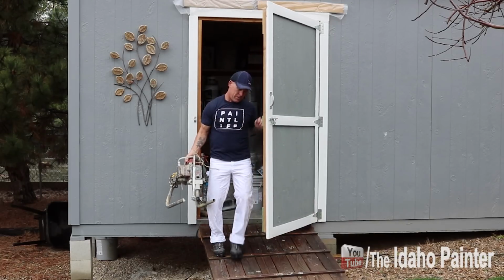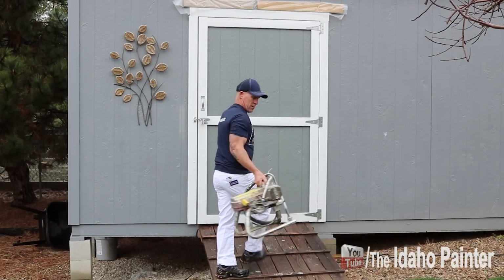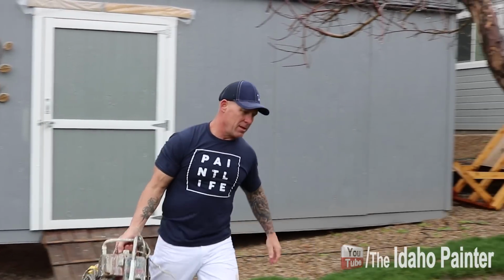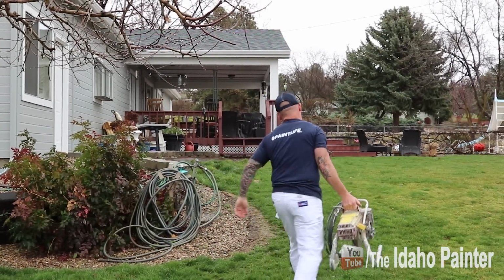Did you run into an old friend? Yeah, I ran into an old friend. I guess you can call it a friend. One of the sprayers that I pulled out was a Titan 440i that I purchased around 16 years ago. It was the very first sprayer that we bought when we started our painting company.